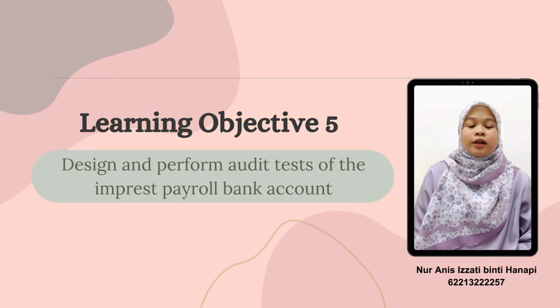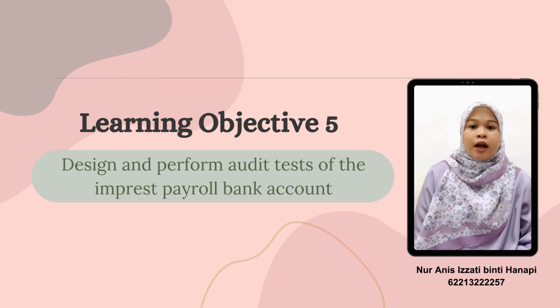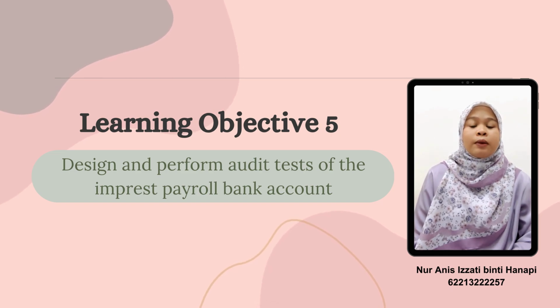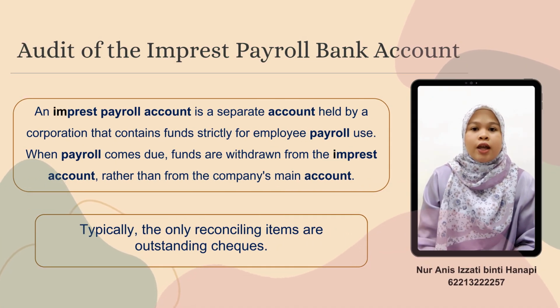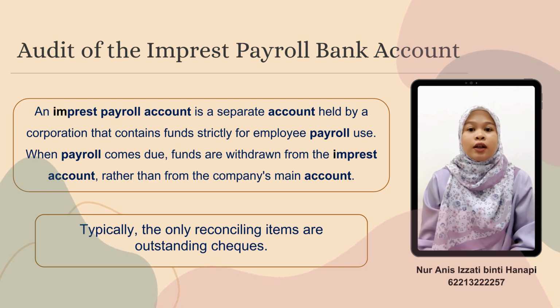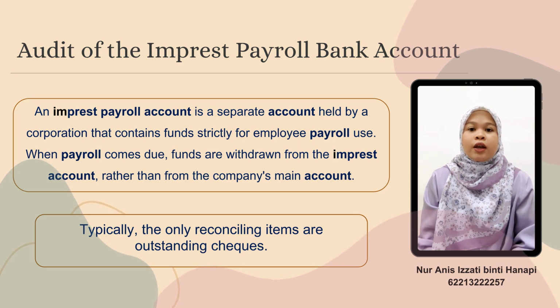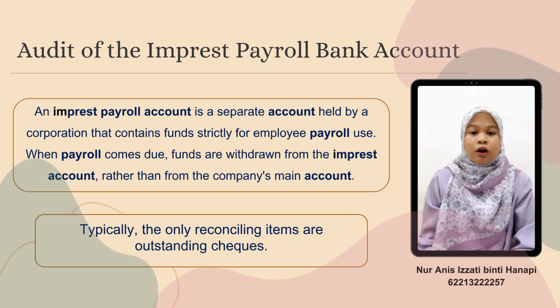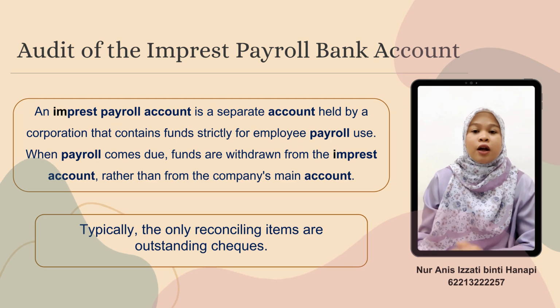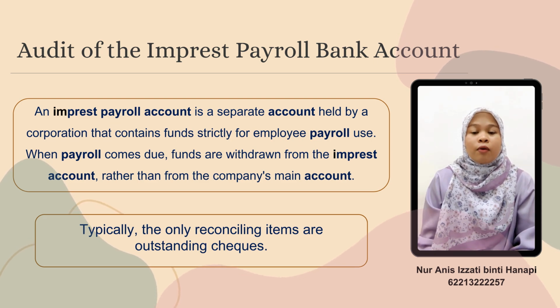Next, I will move on to the next learning objective, which is to design and perform audit tests of the imprest payroll bank account. Firstly, what is an imprest payroll bank account? An imprest payroll bank account is a separate bank account used by companies to manage payroll payments and contains funds strictly for employee payroll use. It operates on the imprest system, which means it is funded with just enough money to cover payroll expenses for a specific period. So when payroll comes due, funds are withdrawn from the imprest account rather than from the company's main account.